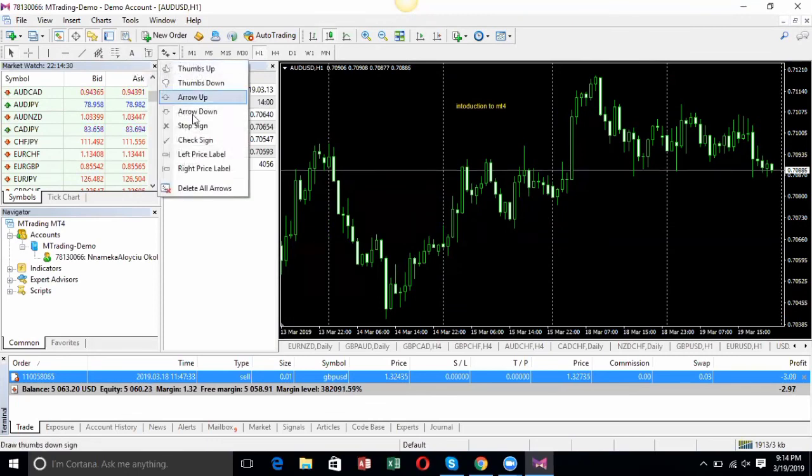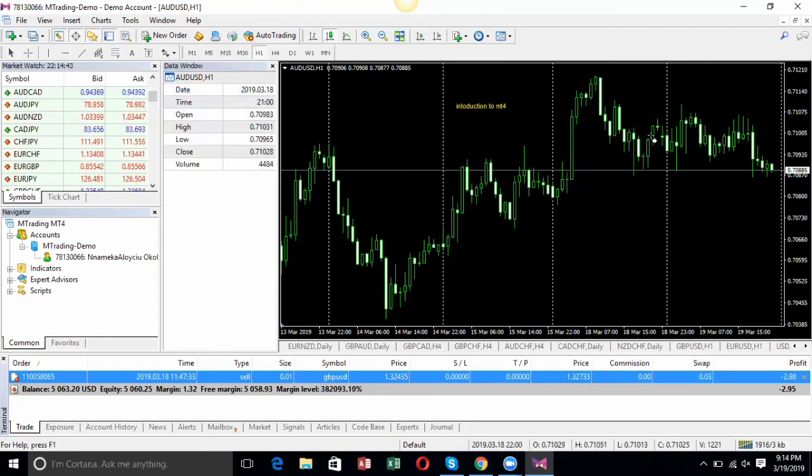If I want to make a diagram here, or I want to spot a particular thing, I can use this. I can use an arrow or something like here.